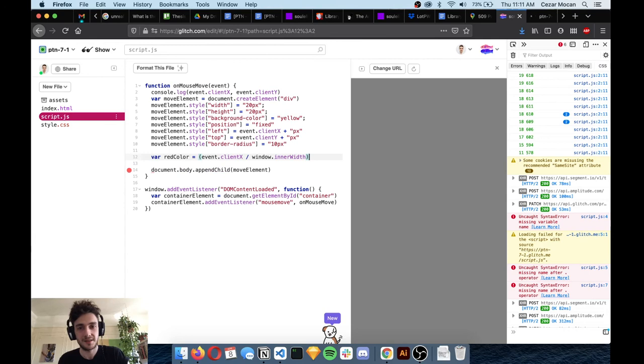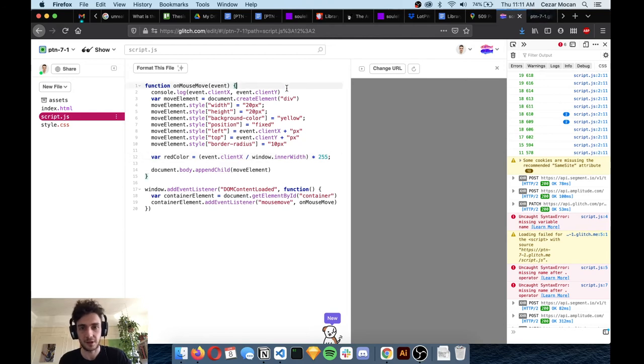So this turns our mouse position into a number from 0 to 1, and now we just need to multiply it by 255 in order to get a number that would be a valid color.